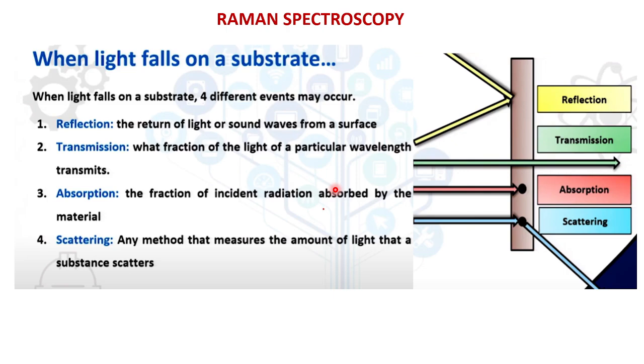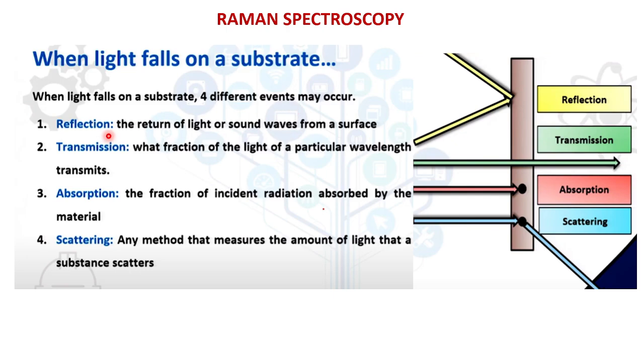Now, next is very important, Raman spectroscopy. The one and only Indian scientist who won the Nobel Prize in 1930, and also who worked in India, basically in Calcutta. Now, before going to the details about Raman spectroscopy, the common term we need to know is, if a light falls on a substrate, what are the different physical changes or processes that occur.